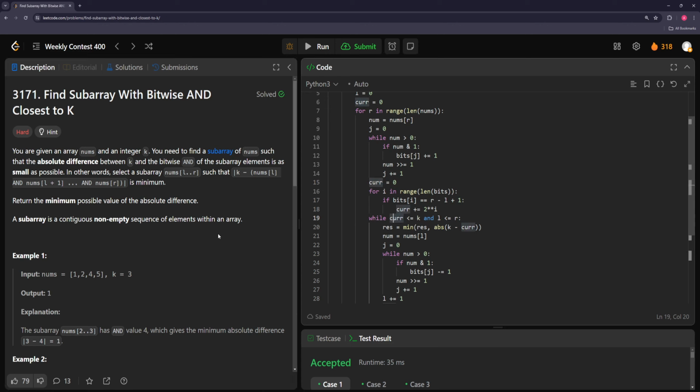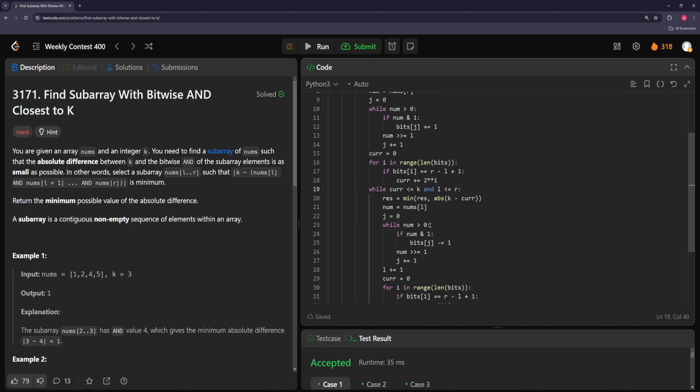But essentially, if your window is smaller than k and you keep adding things to it, it will only get smaller. So there's no point. The only time you want to add things to a window is if the number is greater than k, because then you can make the number smaller. So it's kind of like the reverse. Let's say you were trying to get the sum of a bunch of numbers to be equal to k: you would subtract when your number's too big. Now it's the opposite. For an AND, you're going to shrink your window when the number's too small, because AND only makes the number smaller. So if the number's too small, we're just going to get rid of the leftmost element.